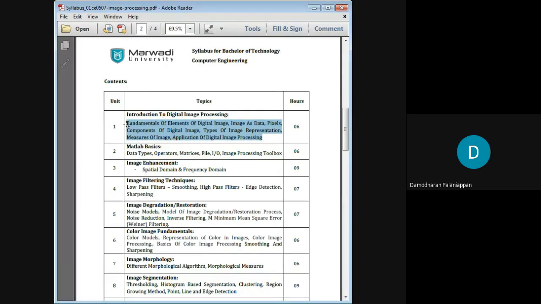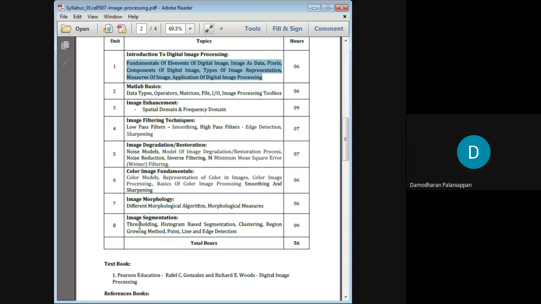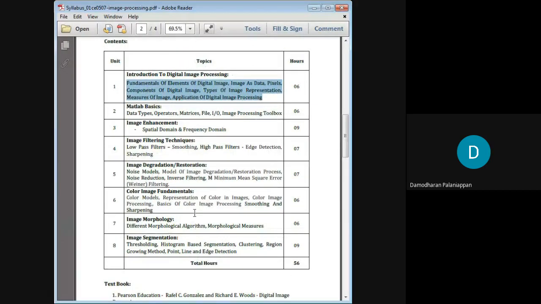In your e-content, I'm going to post all the PPTs up to 8 units. It will be available from today evening onwards. The attendance marking will take some more time. We want to finalize your names, because it is an elective, so it takes some time to upload attendance, but the content will be uploaded today, including the reference book.